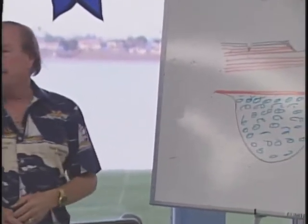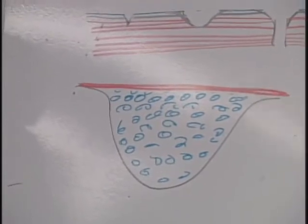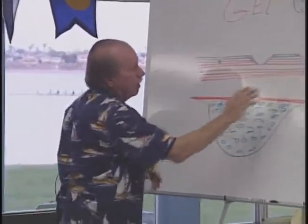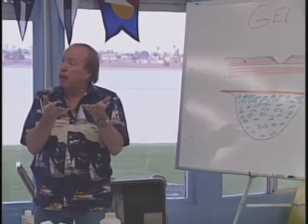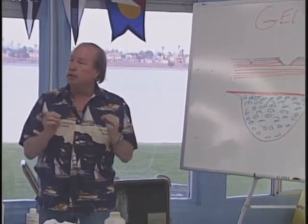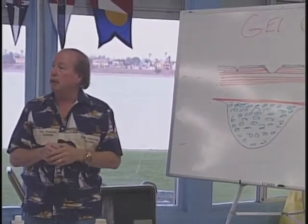Roger was asking about shrinkage. If we were going to do a deep gouge and had to fill it with a lot of material, yes, it's going to shrink. So what I would do is screen it off even with the surface, put saran wrap, wax paper, or tape over the top, let it cure, rough it up a little bit because it's going to shrink back, and then put your top coat on top. It may take three applications to get it filled and smooth. If you build it up too much you end up doing a lot of sanding and risk damaging the surrounding gel coat. If you can screen it off even with the existing gel coat, it takes minimal sanding and buffing.